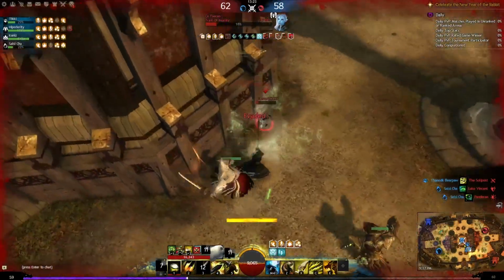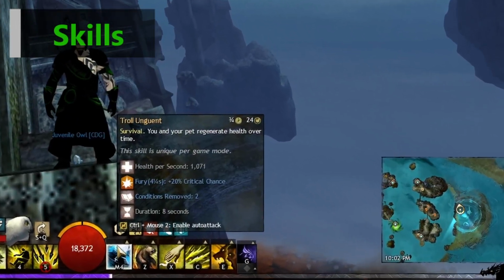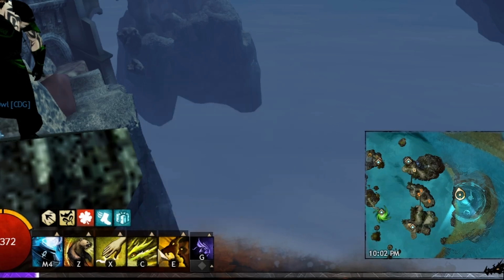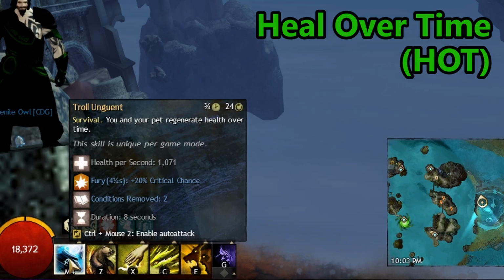Now let's go ahead and talk about skills. As far as your skills are concerned, we are going to focus on having a number of survival skills as well as some pet commands. Your heal skill is going to be Troll Unguent. This heals for a great amount of health over 8 seconds.